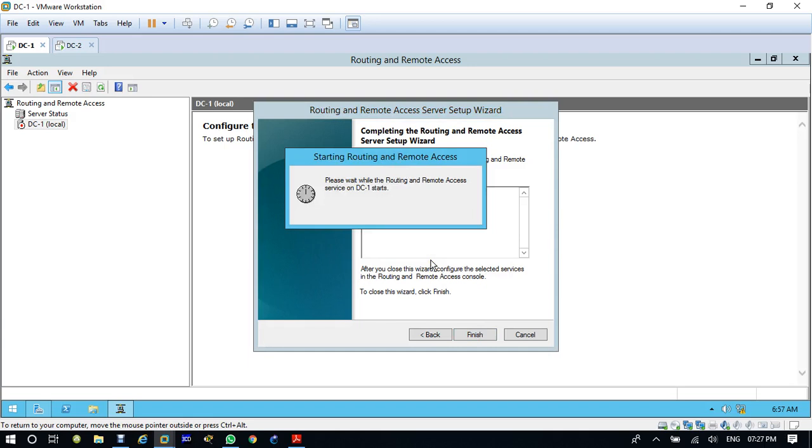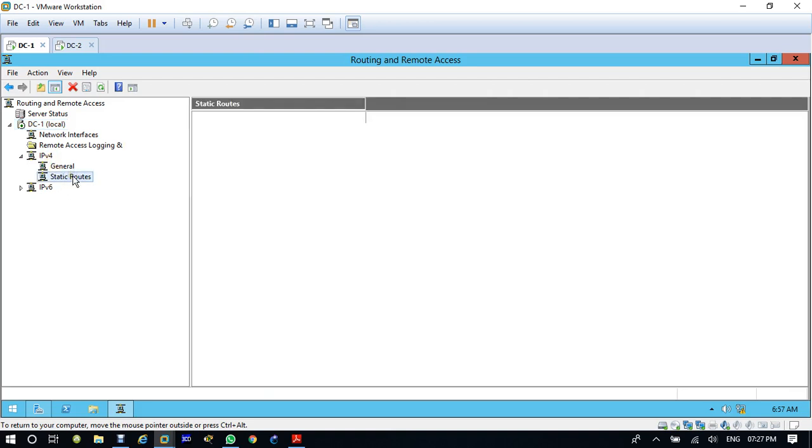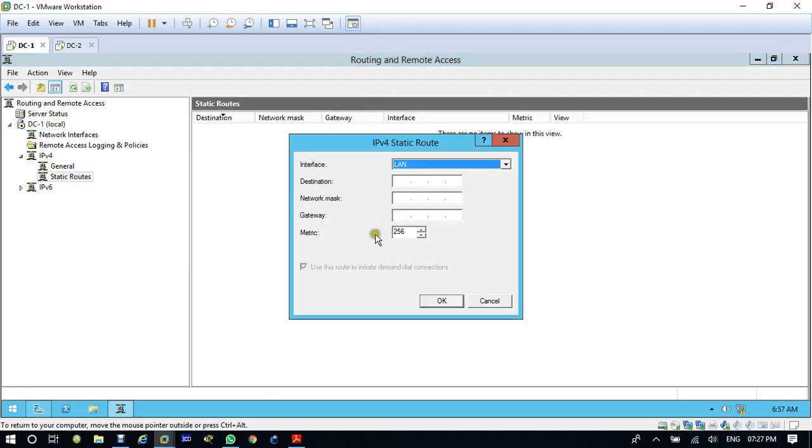Start the service. Okay, so we are not working on IPv6, so click on IPv4 static route, right click, new static route.